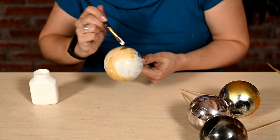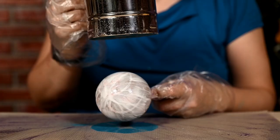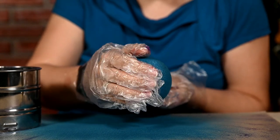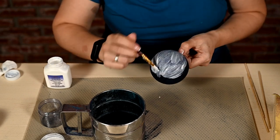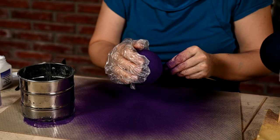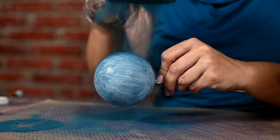Contact glue also works but turns yellow over time. You might also try Mod Podge, though I haven't tried it myself. After applying glue I'm sprinkling the ornament with flocking powder through a strainer — a flour strainer works like a charm. Be sure to lay down a large mat or newspaper so you can collect the excess easily. When working with flocking powder, be sure to wear a mask or respirator and gloves, because the powder can stain your hands — I touched it bare-handed and ended up with pale blue nails that won't come off. You can also mix different colors of flocking: my turquoise is a mixture of light green, blue, and brown, which gives beautiful saturated shades.